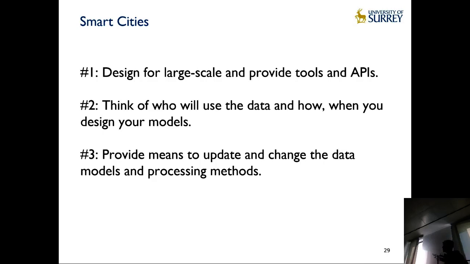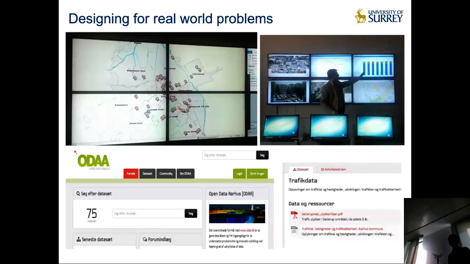And also we need to think, if you are designing a data format, some models, the world keeps changing, how will our system evolve over time? It shouldn't be that by the time we finish our system, the technology has changed and our system cannot adapt to new changes. We need to think when we're designing how the next generation of that system will work and will be applicable.